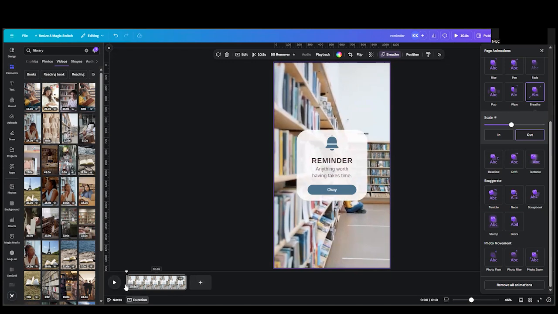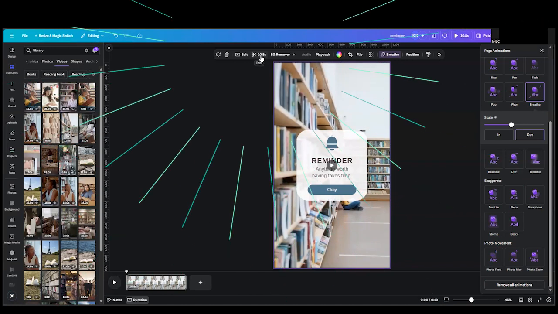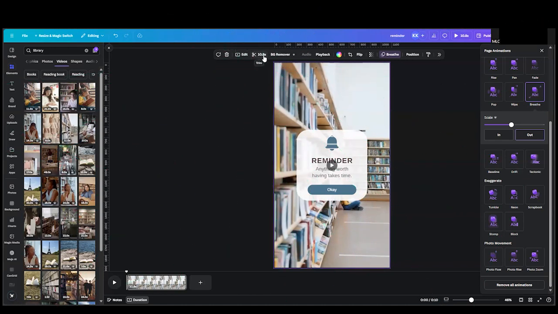Your video will be the length of the video that you've just put in here. This video that we dropped in is 11 seconds, or just under 11 seconds. Looking at the top toolbar, I have the video highlighted, and you can see the scissors says it is 10.8 seconds. Facebook stories need to be less than 30 seconds, and I believe Instagram as well. So this video falls within acceptable range.